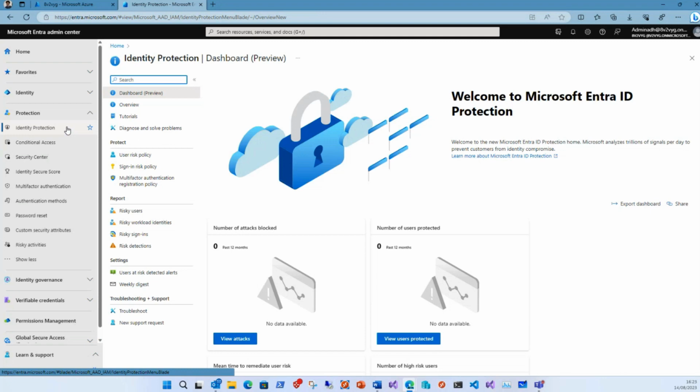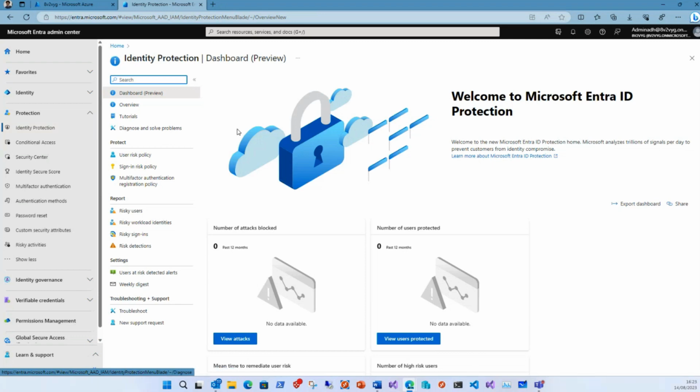So what this could be when a user signs in, it will just go and evaluate and see if it really is the user. And we can use that intelligence by Microsoft by having the right licensing. So we need a premium P2 licensing to get that functionality.